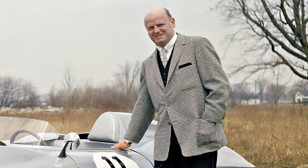Originally, they wanted to do a coupe, somewhat like the split window, with a lot of plan view, more of a boat tail shape. They ran out of time, so they just cut the roof off and ended up with this wonderful roadster. And originally, it was red, because Mitchell owned it. It was his private car, you know. So he painted it red, and that's when Dick Thompson started racing it.